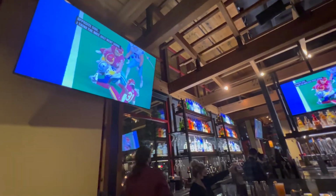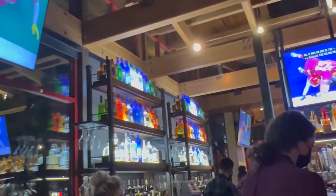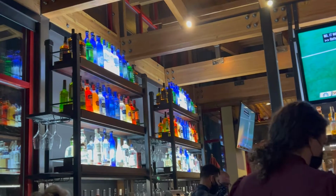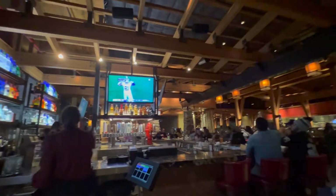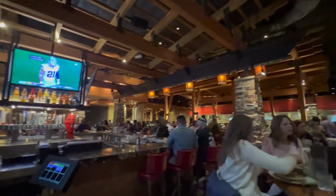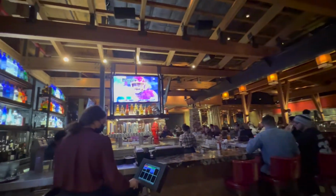And the drinks I got today, they were non-alcoholic, but if you're a person that wants some alcoholic drinks, they do have a bar right here with plenty of choices for you to choose from, right? Today, I just didn't want to drink any alcohol because I'm in Ontario and I have to drive back to LA, and I don't want to risk it, right? But if you're a person that wants to drink, then they do have a bar with a big selection.